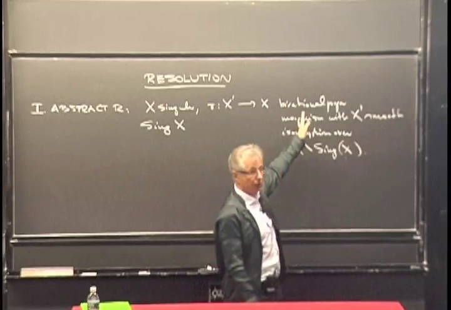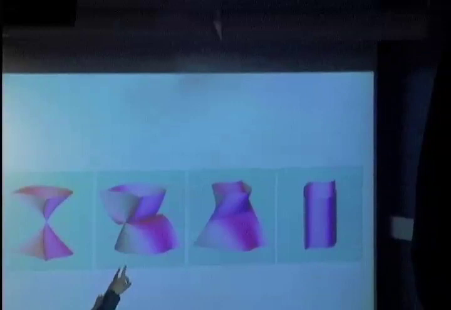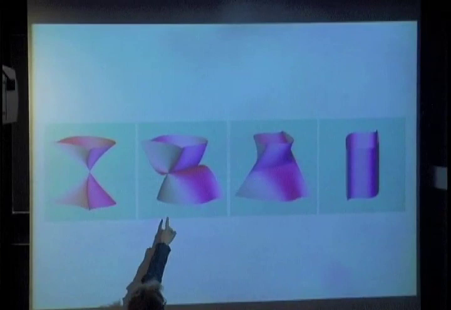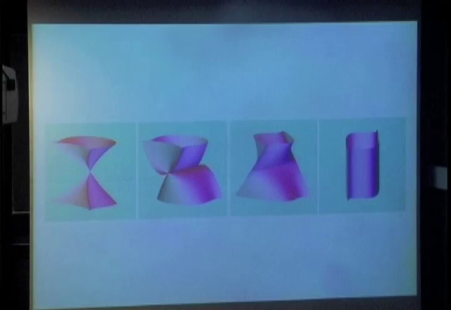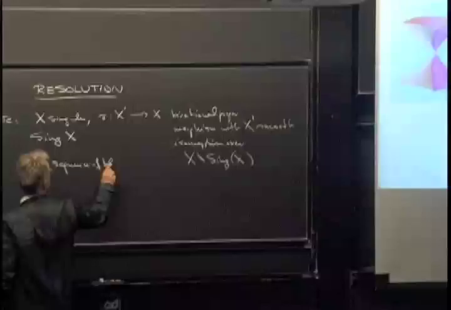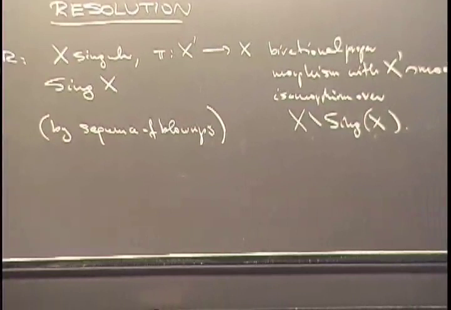Now, this birational proper morphism is usually obtained by a sequence of blow-ups. And here, in the first picture, you take the most singular point as the center of blow-up. You get something like this. Now you blow up the line, which is kind of dotted, which is an artifact in this picture. And you get this picture, and then blowing up again two lines, you get this one, which is not the cylinder yet. You have to do one more blow-up, but you can imagine how the cylinder will result. Okay? So this is a sequence of blow-ups. It's not necessary to do it like this, but everybody does. Okay? Now let's see if this works.